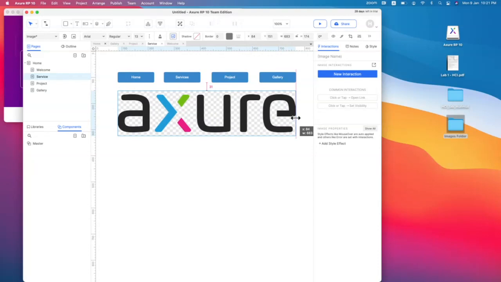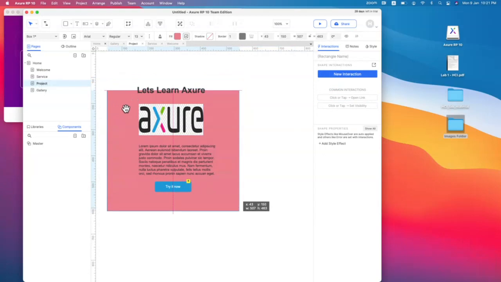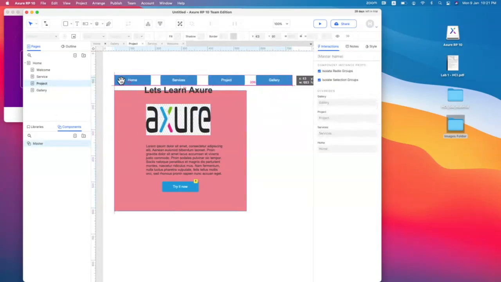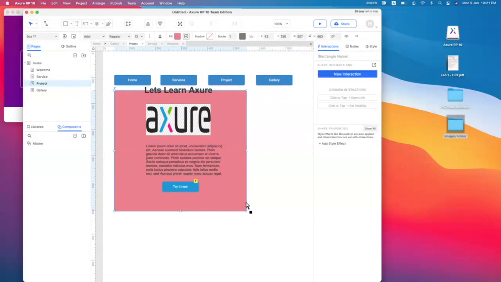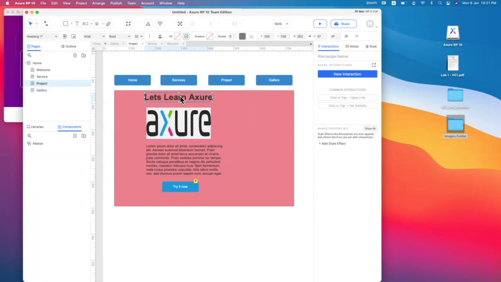And set the coordinates just to make it look better. And then we want to have, just bring this h1 a little below.